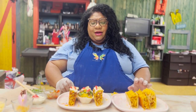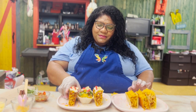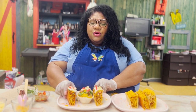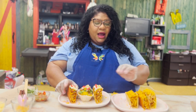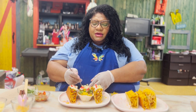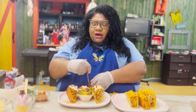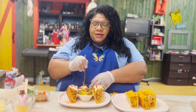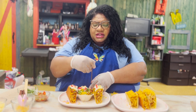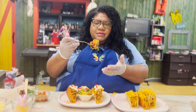together. Now, let's get into the tasting. Okay, I'm gonna go with the nacho. Now, as you know, eating tacos sometimes can be so messy. This here, I would eat with my fork. So it should be a little bit simpler eating it with my fork. Same thing that's in my hard shell, except it's a shell and you're gonna hear that crunch. This here, you would eat with a fork, and then if you want, eat your bread, you put it up to your mouth.